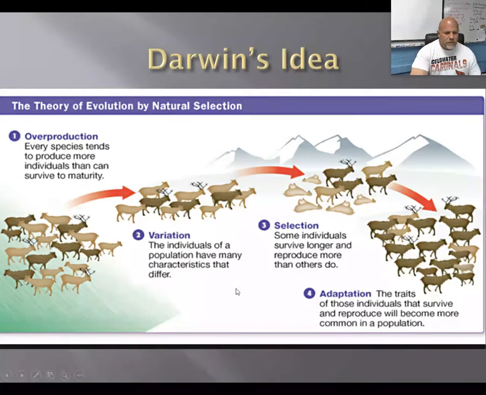And within those individuals, those offspring, there's going to be lots of variation. Certain variations are going to be better for the current environment than other variations, so some individuals are going to survive better than others. When those individuals reproduce, the new population is going to have characteristics that are different from the original population. We call that evolution. So change over time is evolution. Darwin's natural selection was just a mechanism for explaining why populations changed over time.